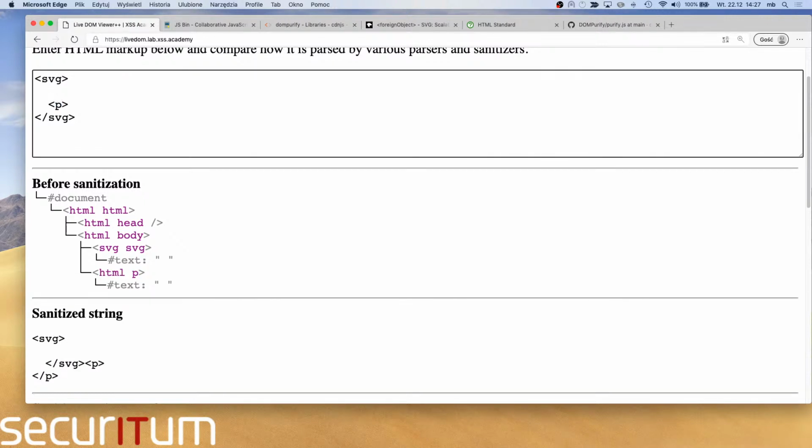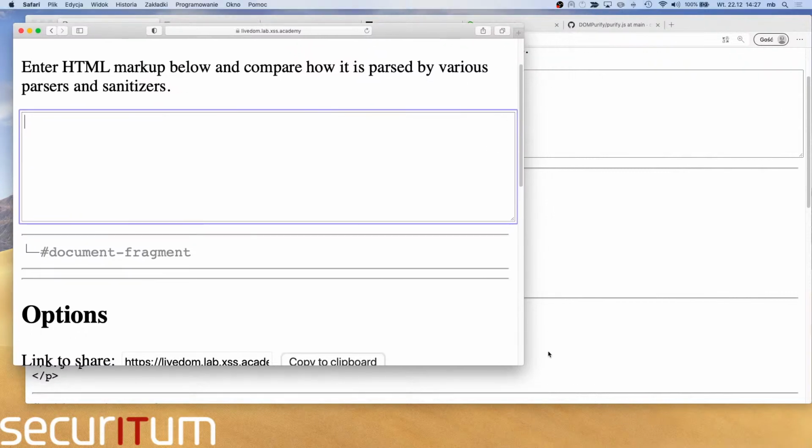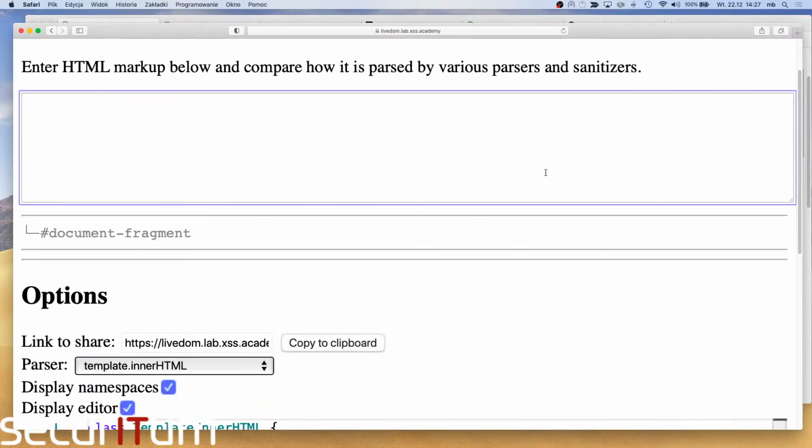Another example of this kind of element is paragraph. So this paragraph cannot be a direct child of SVG. It is just not possible to create a markup that makes the paragraph happen directly within SVG. So yeah, let's see something else. I'm going to give you a counterexample to what I just said, and I'm going to open Safari because Safari still has some kind of parsing issue that other browsers don't.